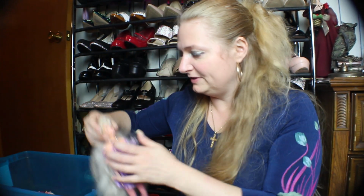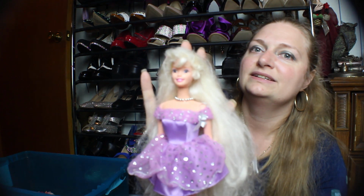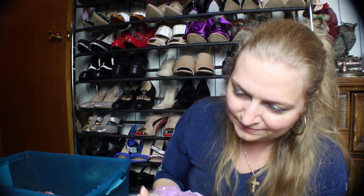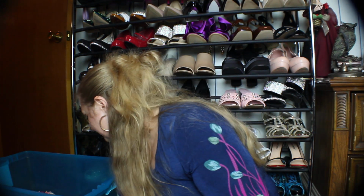This was another My First Princess Barbie. Something got into here and I'm really upset because I'm seeing a lot of damage. She's got a very pretty face. I used to try to keep her hair very straight because I loved her so much. She's got beautiful purplish eyes. She still has her pantyhose on and a cute purple outfit. She used to have a crown, but that fell off a long time ago. But very pretty. I love these dolls.